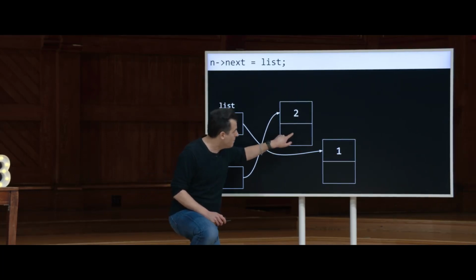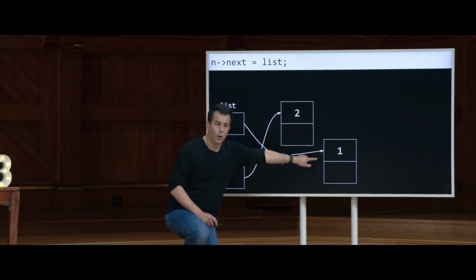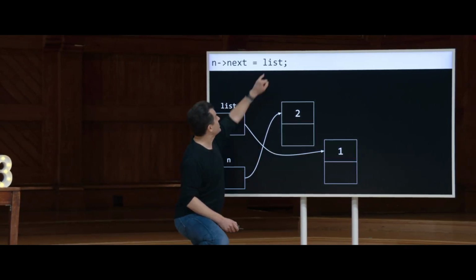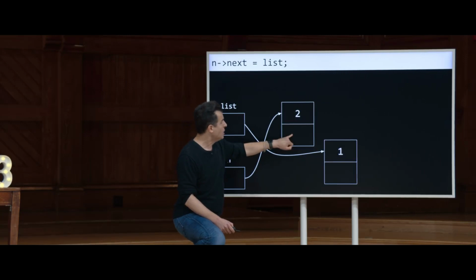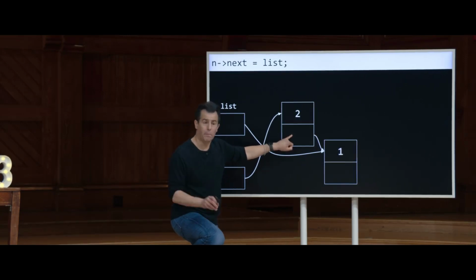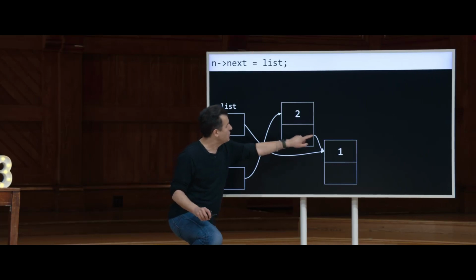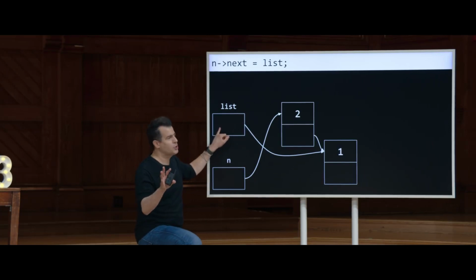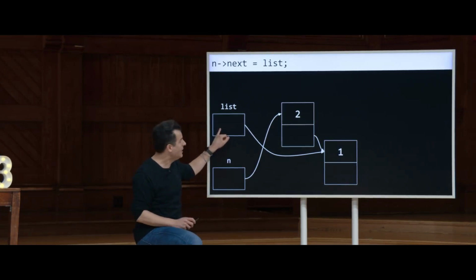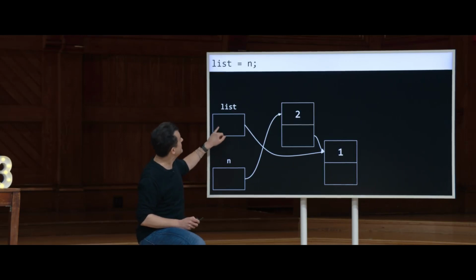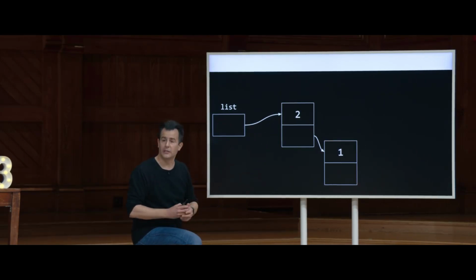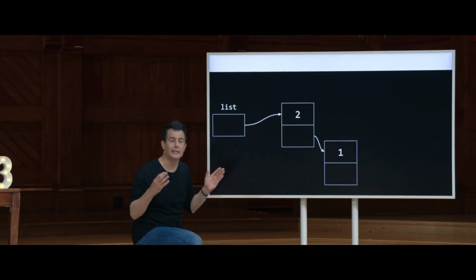Why don't I put the memory address of the original node? How can I get that? Well, that's actually this. So if list is pointing at the original node, I can just copy that address into this next field, which has the effect of doing that, albeit in duplicate. I've updated the next field to point at the very thing that the original list is already pointing at. And now, for the sake of discussion, let me get rid of my temporary node called n. And what you'll see ultimately is that once we set list equal to n and get rid of it, now we can just treat the whole linked list as being connected and linked in this way.